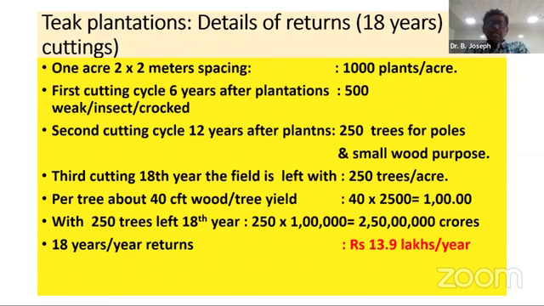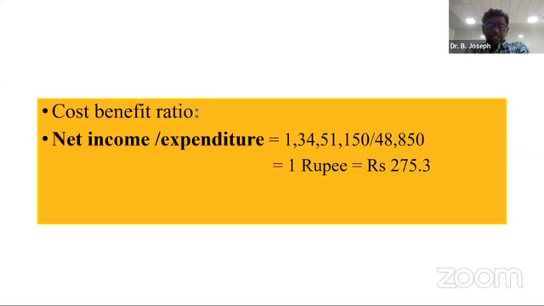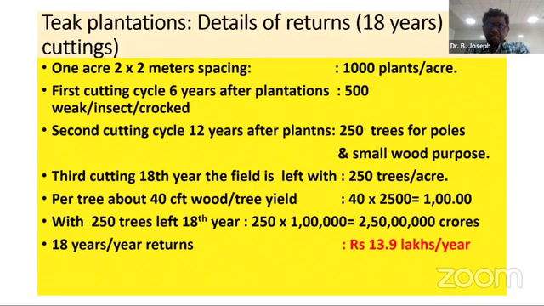So the most important thing I want to tell you is that with teak, there is no question of seedling maintenance or death, or pest infestation or disease, all those things. The only thing is wait. We have to wait, and we should get the returns. Till then, there is no other alternative. So farmers who have a lot of land which they are not using at all, those lands they can use for teak plantation and forget about it and leave it.